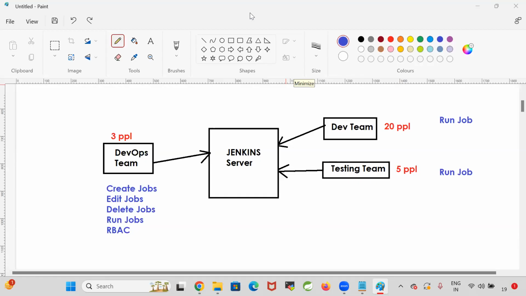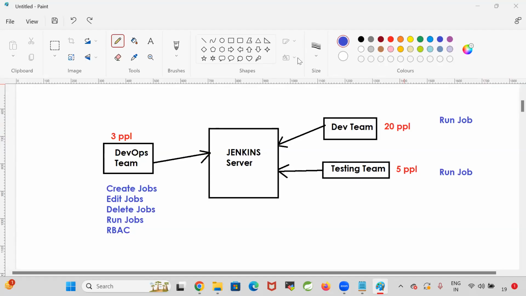Anyone else who is working in the company and using Jenkins in the project? Yes, Ashok, Arvind here. We have the master and slaves. Arvind, are you working as DevOps or developer? No, I am a Kafka admin. You are a Kafka admin. So do you have the option to log in into Jenkins? Yes, to deploy my Kafka instances and deployment, I have my separate job in the Jenkins, which I have only access to. Okay. So do you have the option to create the job and delete the jobs? No, I can execute the job, view the job, but can't delete it.